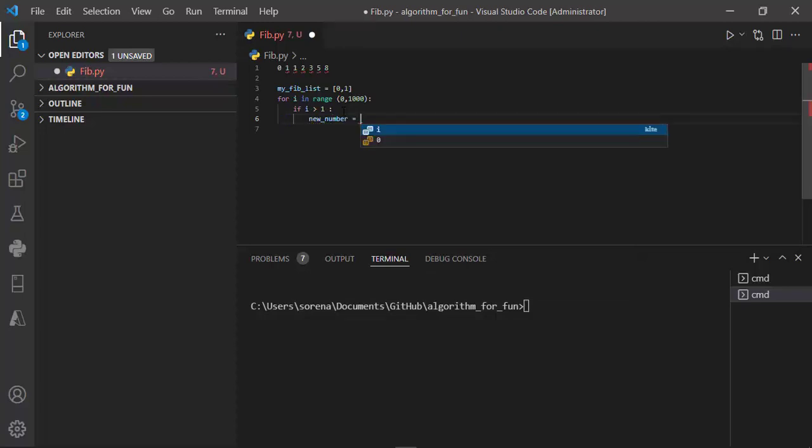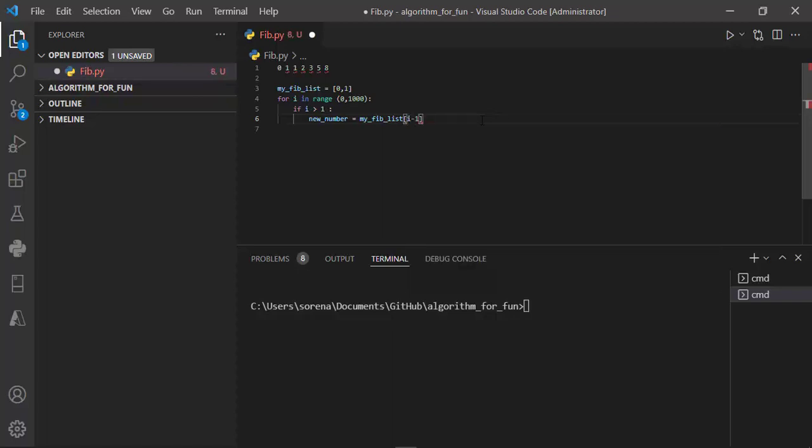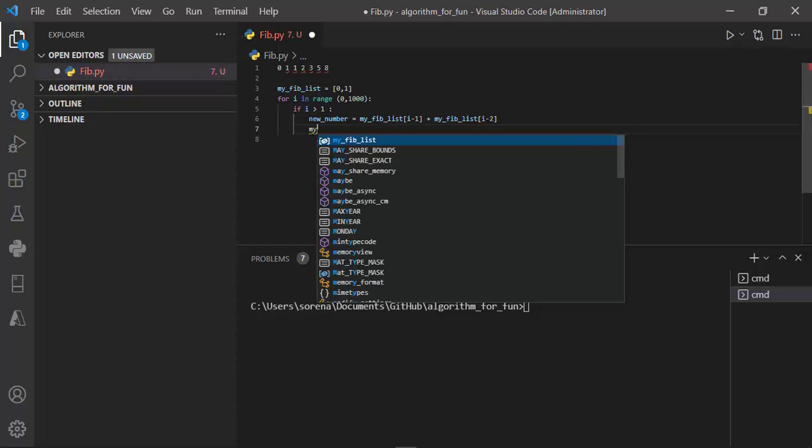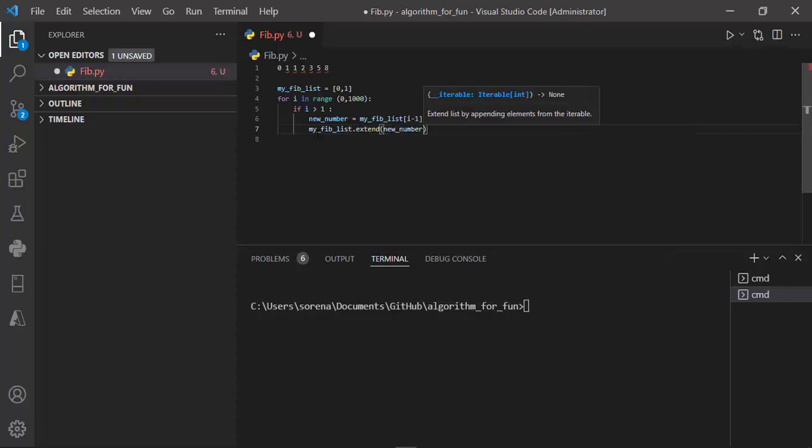This is the sum of two numbers, so I type my fib list index i minus 1, and I sum this with my fib list index i minus 2, and then I want to add my new number to my fib list. So my fib list dot extend my new number.